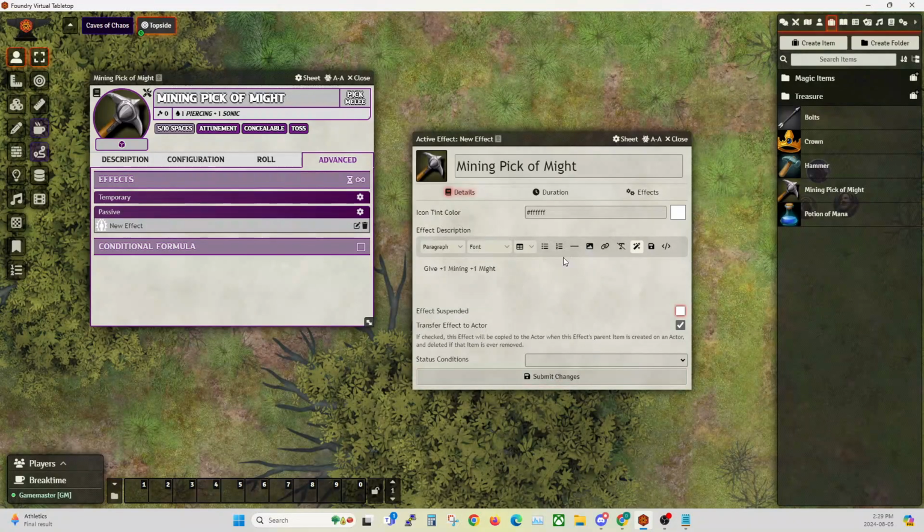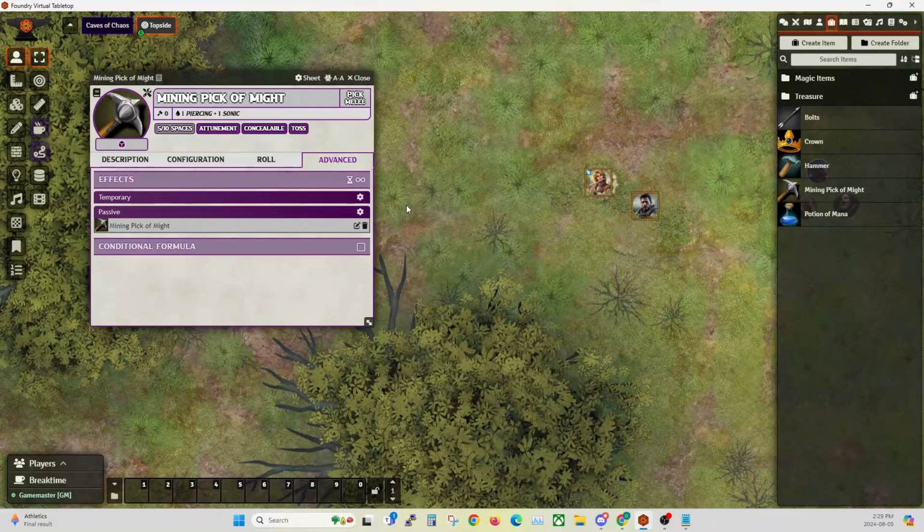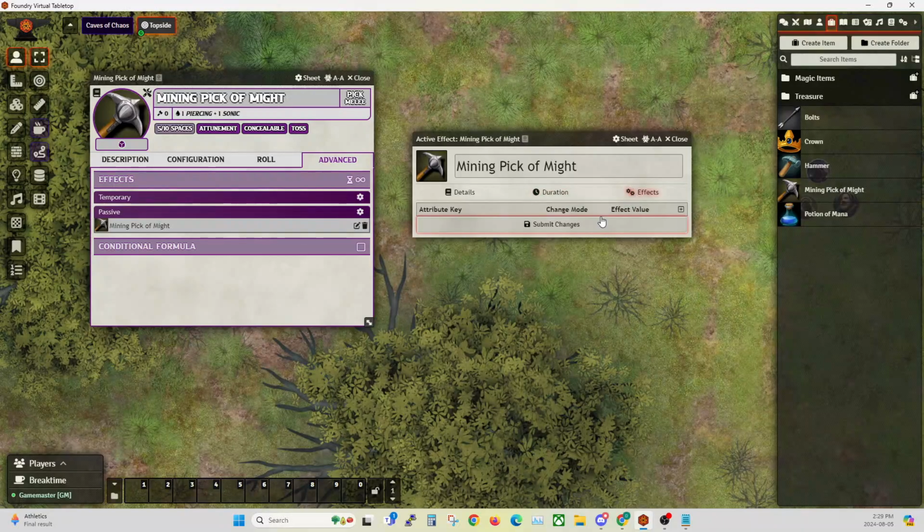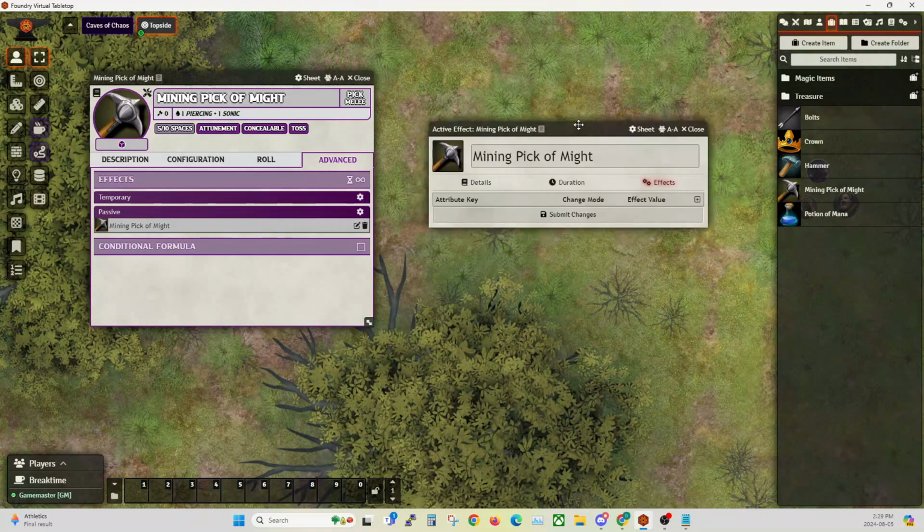So that's good. By the way, if you hit save, I do it all the time, because if you're editing an item and you need to save it, so the text of it. But here, if you do it, it just closes it, and then you have to reopen it. So I've done that all day trying to do this. Duration, unimportant. Sorry, but it's not. It doesn't actually do anything yet.